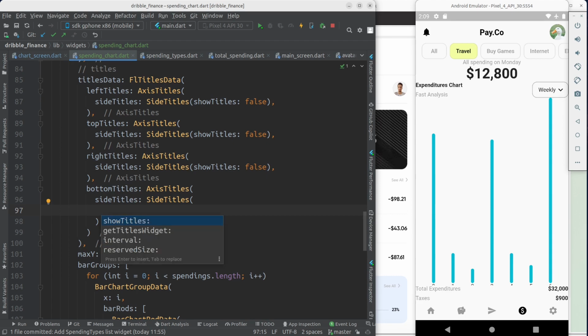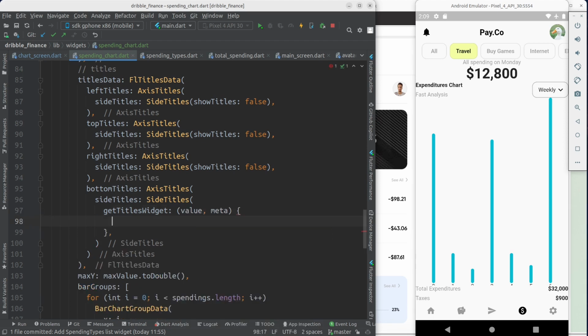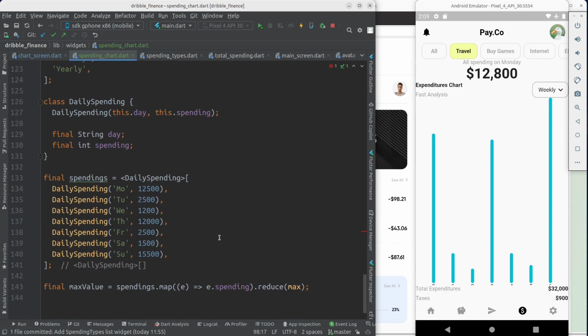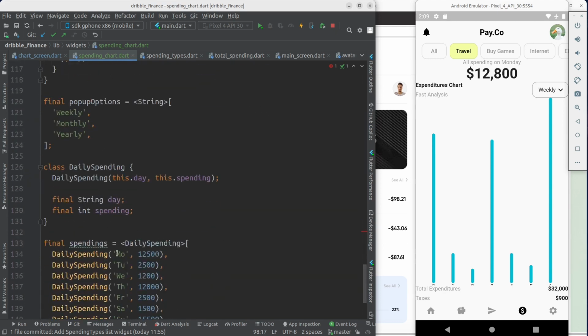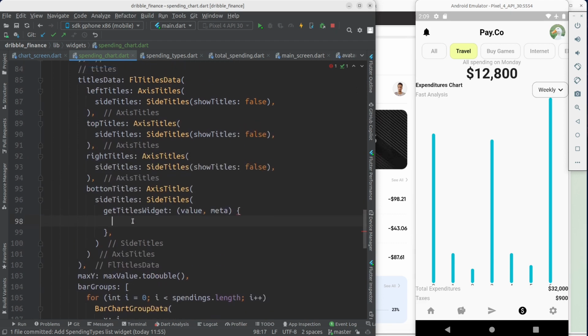We need some get titles widget property where we have value and meta, whatever that is. And in here, based on our spending list, we need to put these names as the bottom titles, right?